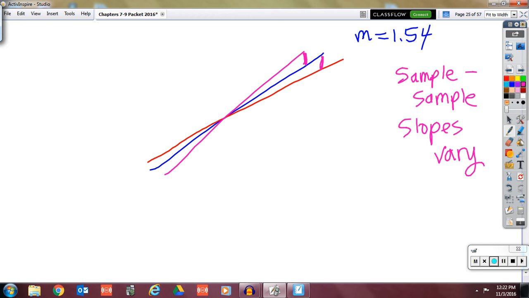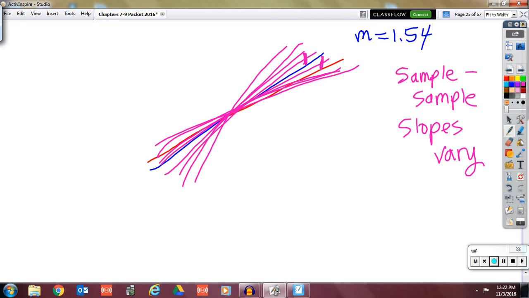It is the average distance: when you sample many times and lots of people get lots of different equations of the lines, it tells me, on average, about how much those slopes might differ from each other. That is called the standard deviation of the slope. Sometimes you'll see it as the standard error of the slope.